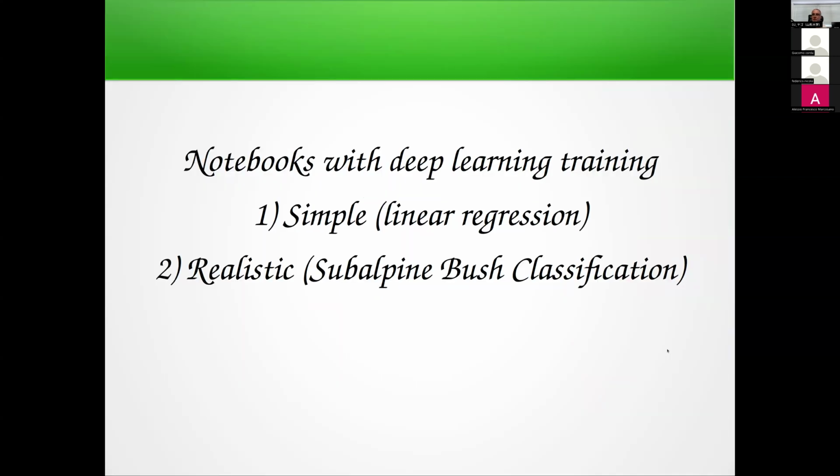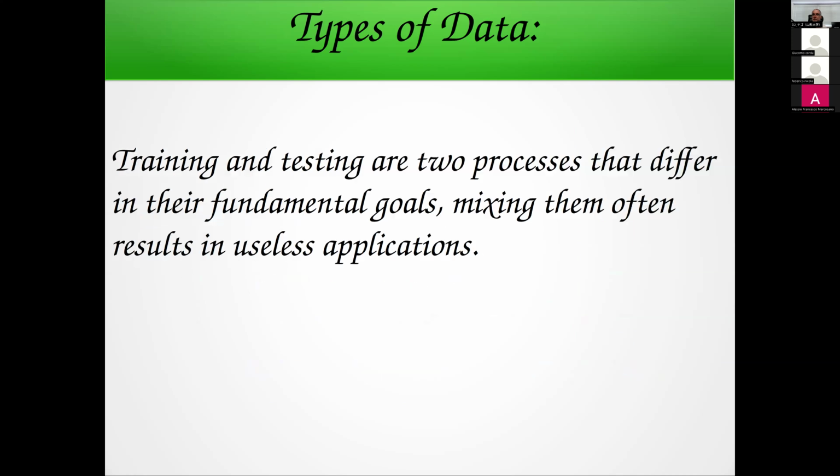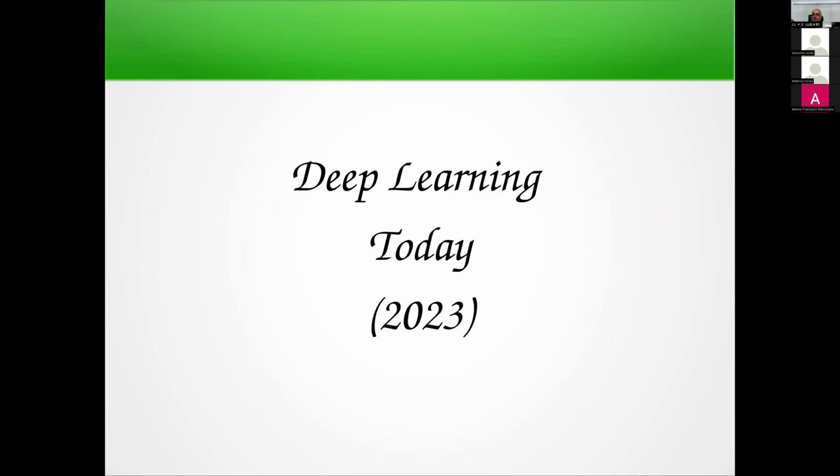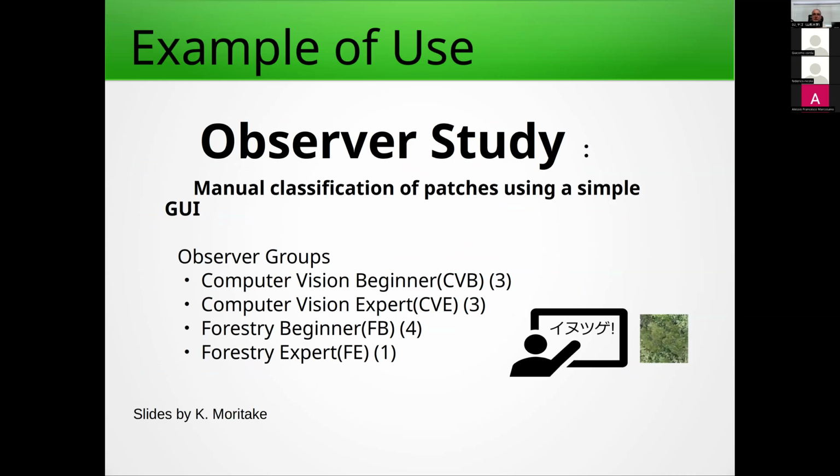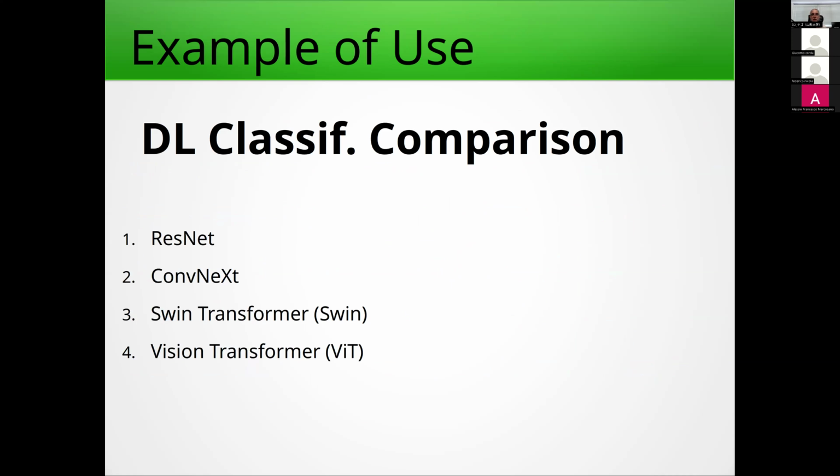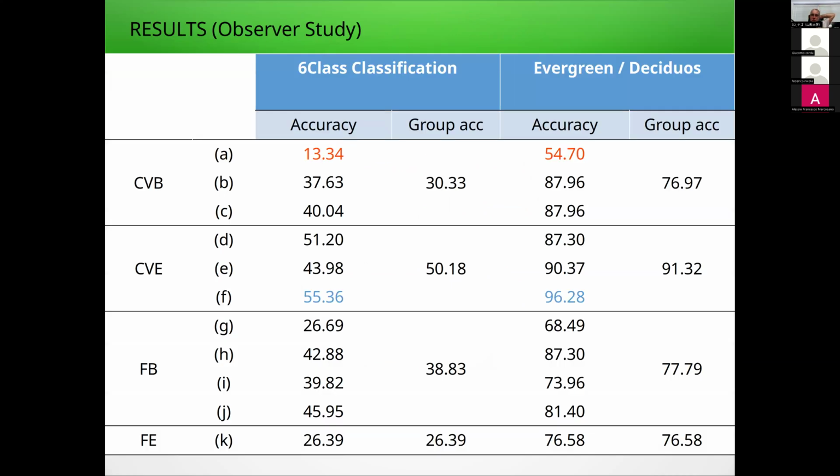Okay, so we used this to, as I was saying, compare the performance of a few deep learning networks, ResNet, like you guys will be using, but also ConvNeXt, Swin Transformer, and Vision Transformer. These transformer networks are the ones that are generally used to run things like large language models, ChatGPT and the like. And we compared their performances. So we had groups of human experts and the deep learning networks.